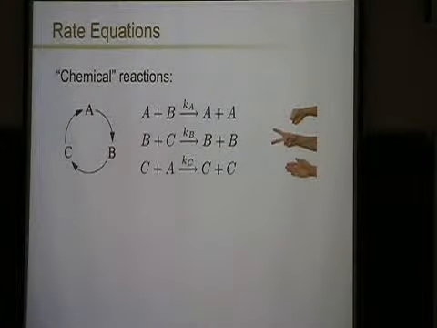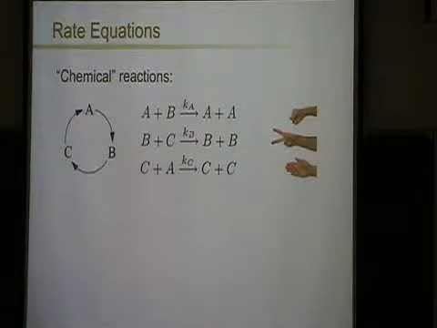Okay. Now the question you have to ask is, once you have a formulation of a game like that, how do you come up with a dynamic equation? And there are two ways of doing that. There's one way which is actually very simple and obvious. It's when you can describe the reactions by some kind of chemical reactions.